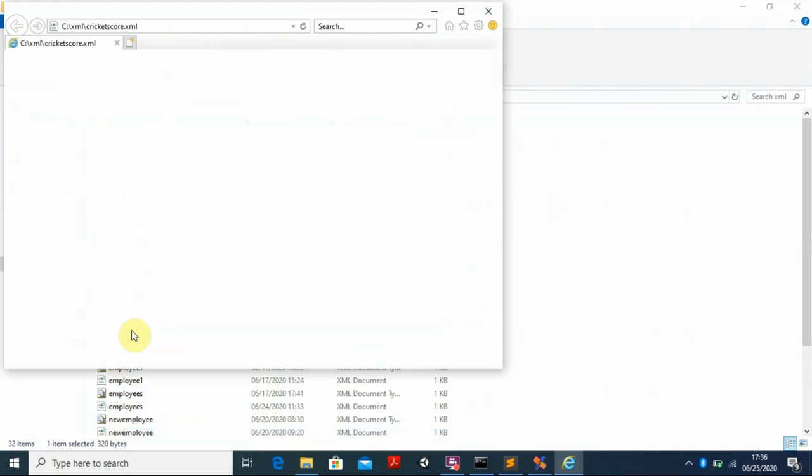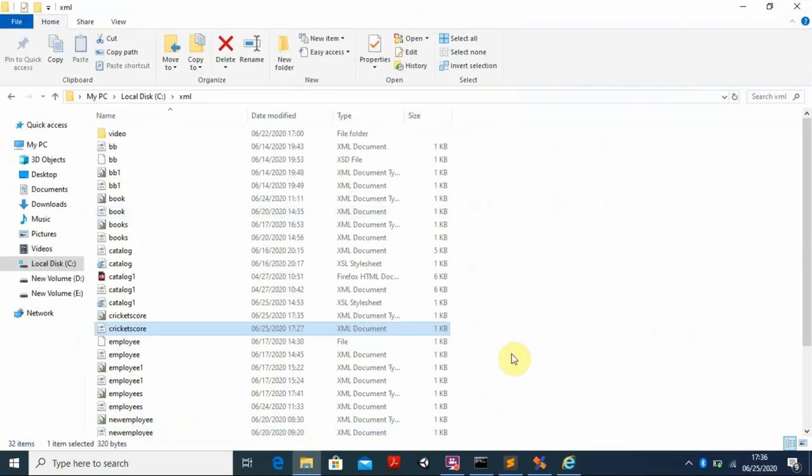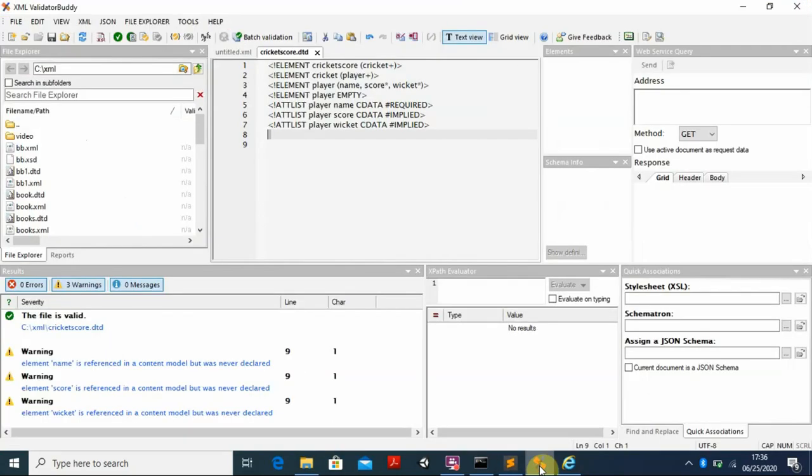Some error maybe somewhere there. You have to check that cricket score.xml. So now, what are the things it is saying? Element cricket score, that is the cricket plus player plus, name, score or wicket, then the player is empty. I'm putting it here, then CDATA required, implied, all things are there.